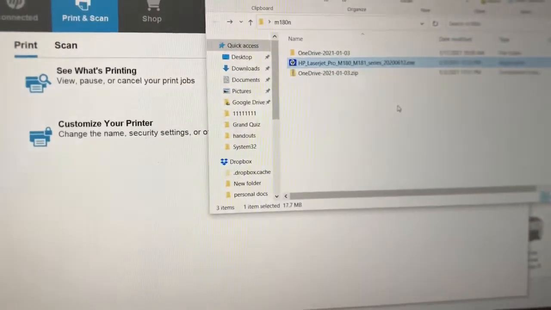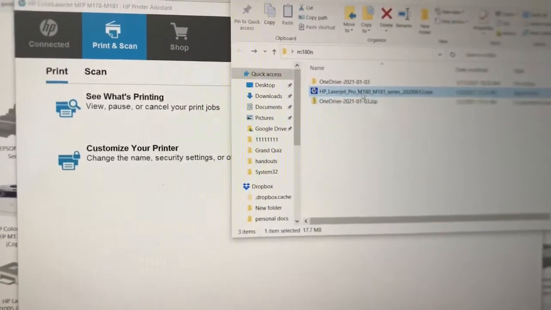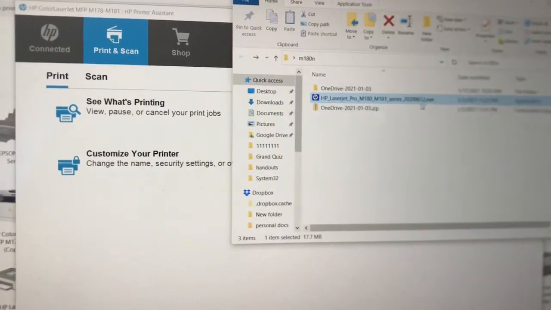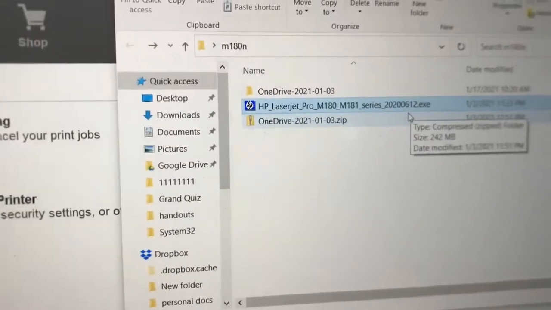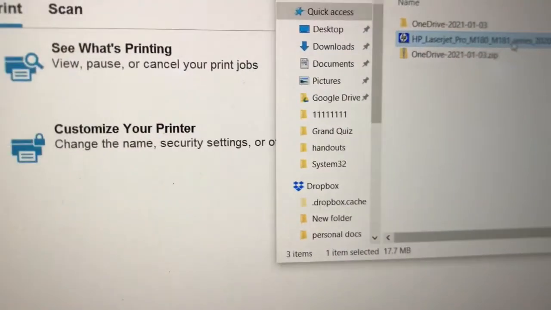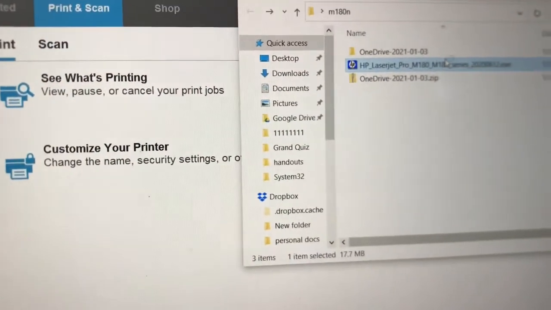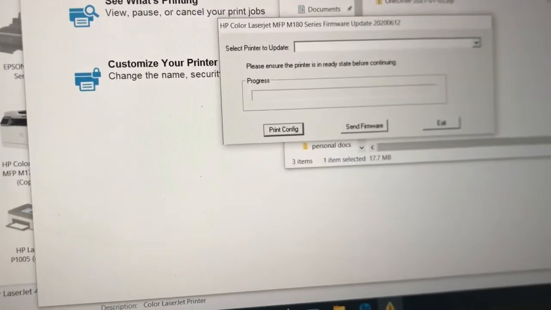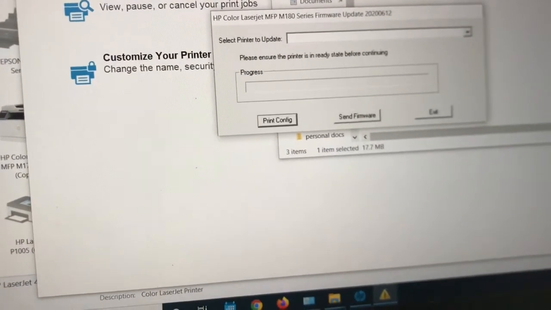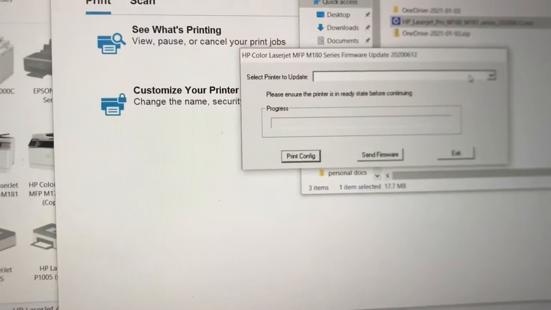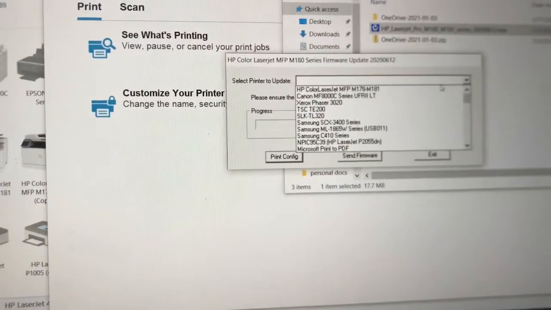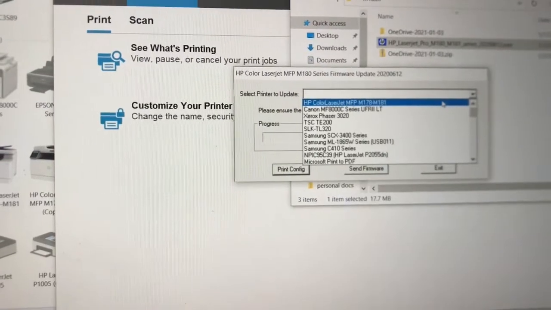I will give you the old firmware. So right now this is the old firmware, 2006 I think, look, the date is also mentioned here, 12/6/2020. So we will downgrade it. Be careful that during this process your printer should be connected with the laptop, and you have to complete this option without any interruption, okay, so it will not damage your printer's motherboard.